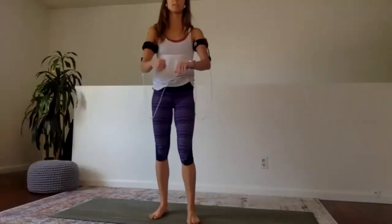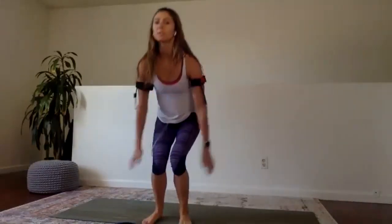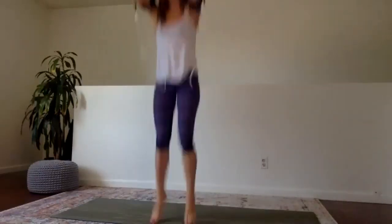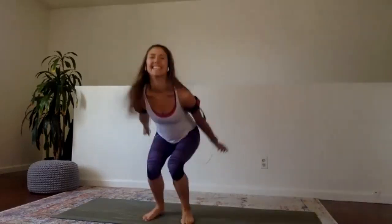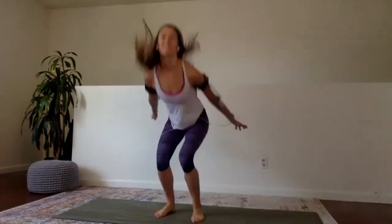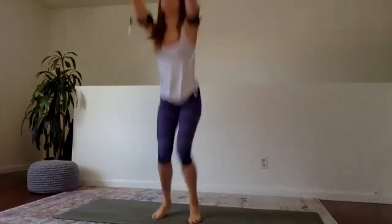We have tuck jumps. We are going. And up, tuck, and tuck. And if the jump is too much, you can slap the knees. You can just come up, slap, up, and slap. Otherwise, add that jump. All right. Woo, 10 more seconds. Get those feet off the floor. Start to wake up the heart. We have five, four, three, two, and one.